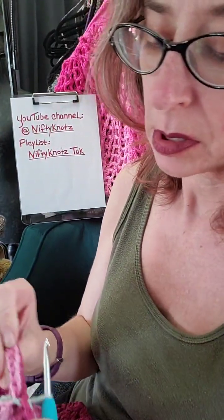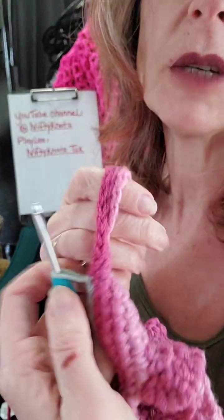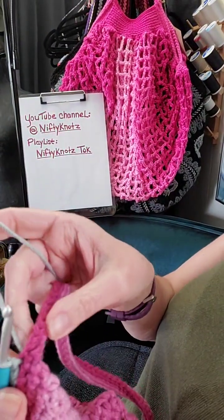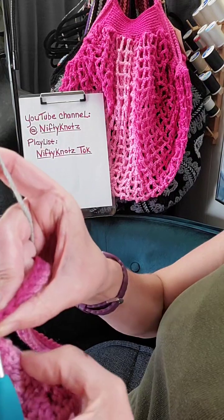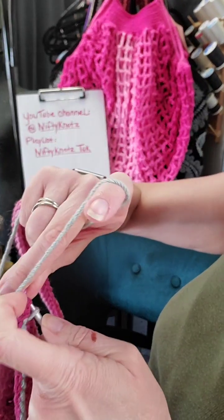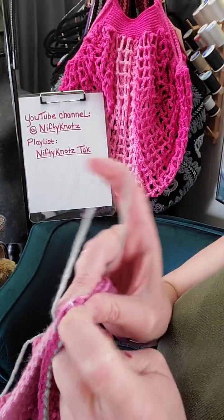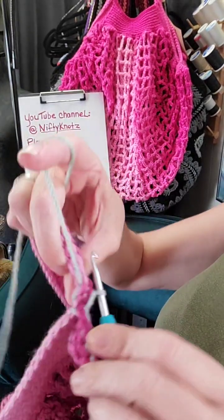And then you can do one of two things. You can just take the bottom part where you slip stitched. So this would be the top part where you've been slip stitching. You can either curl this whole thing around, and it's a little bit tricky because you would go into the next slip stitch from the top, and then you would turn it and pick up the next stitch from the bottom. If you do it this way, you might want to use a smaller hook as well. You would pick up the next stitch from the bottom to curl the whole handle around, and then pull your slip stitch through that way, and it kind of curls the whole handle around.